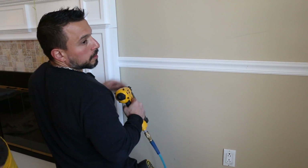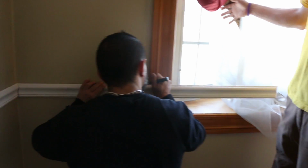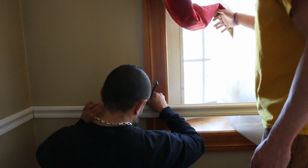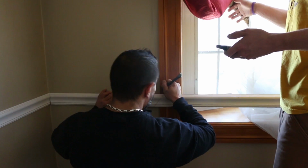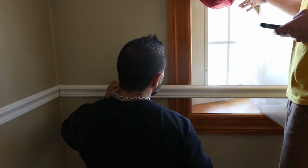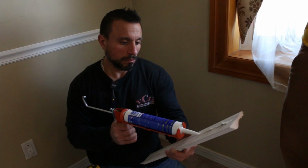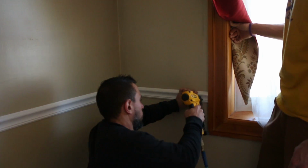When it comes to measuring your molding, for outside corners or where your molding is going to butt up against casing or some other type of molding, you basically could throw away your tape measure. The best way to get an exact measurement is to hold your molding in place. Just wait, it is. That's a good mark. Yeah? Yeah. Make your cut. Apply your adhesive. Fit into place. Put your mechanical fasteners in.